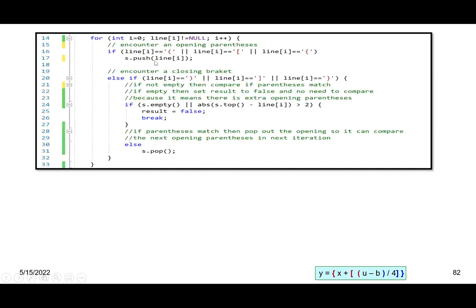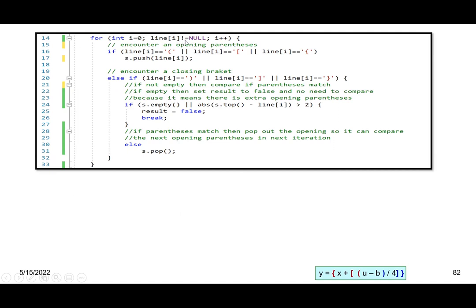Then after I declare everything, after I read what the user enters, like for example this one here, if this is what the user enters in a string, I'm going to read every character from this string that I store in this variable line, which is a string, right? A C string. So I check character by character starting from Y, then equal, then this curly braces, and so on and so on.